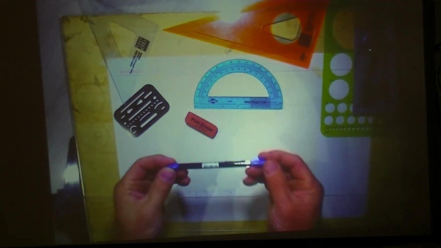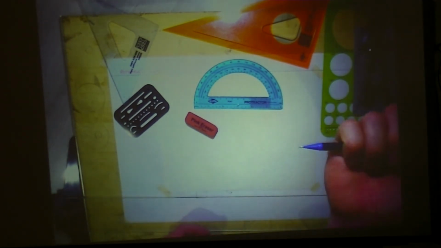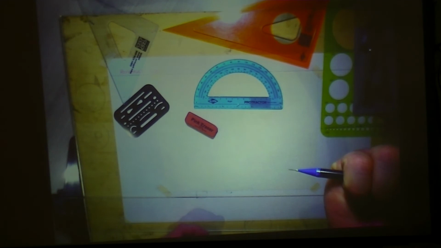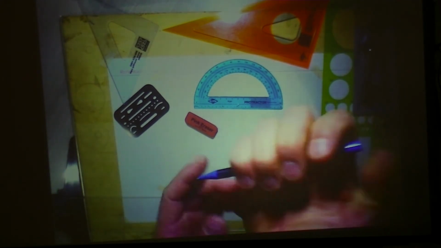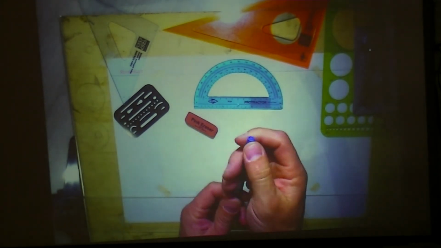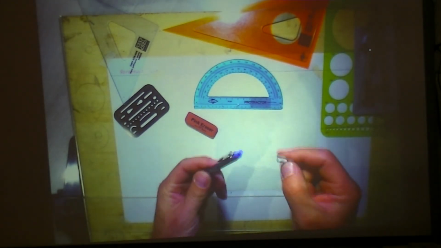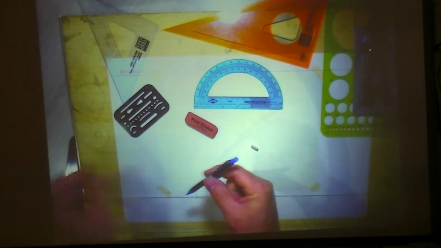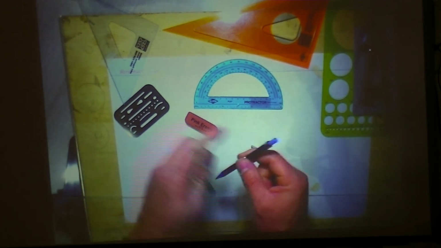One of the tools that you're going to be using obviously is a mechanical drawing pencil. Mechanical, because it has a mechanism that allows you to advance lead and reload lead. The very top has a cap with an eraser that can be removed, and when you're out of lead, you can reload the 0.7 millimeter lead in the mechanical pencil.